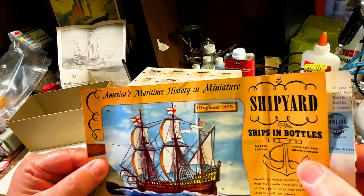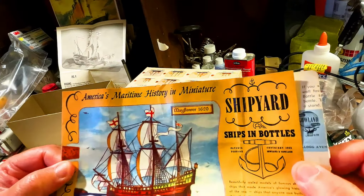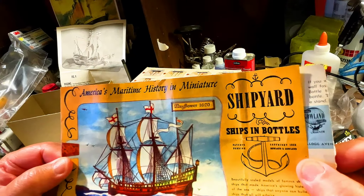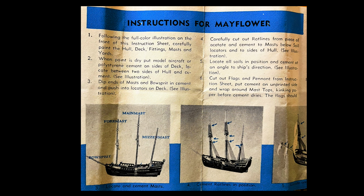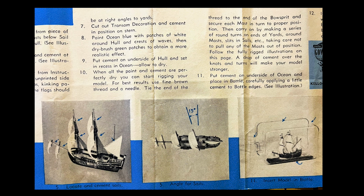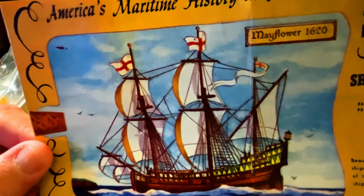America's Maritime History in Miniature. Shipyard, ships in a bottle. And standard quick construction kit. Beautifully scaled models of famous ships that made America's glowing history of the sea. Ships that anyone can build, ships that all will admire. And this is from 1620, and this is the Mayflower.